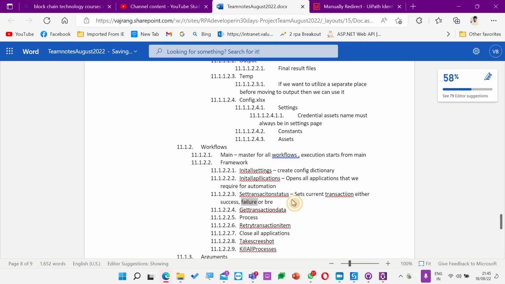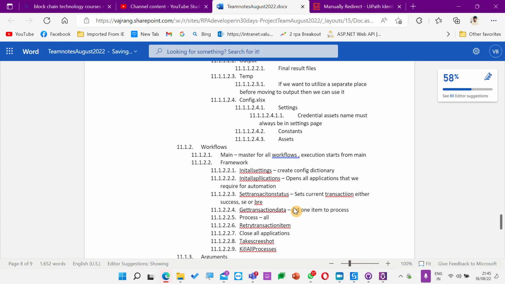Each and every workflow has its own role and responsibility. Set transaction status will not assign or create config. Init all applications will not kill the process. Get transaction data gets one item to process.